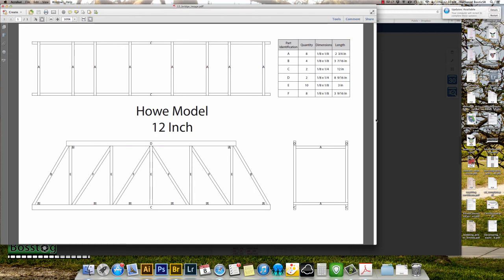Today we're going to be doing some Illustrator, and this is for the TSA class. Today we've been working with bridges, and right now what you see is a drawing of a 12-inch span Howe truss bridge that you're going to be creating in Adobe Illustrator. So you're going to be making these three views: your side view, your top view, and your front view. And you're basically just going to be making exactly what you see here.